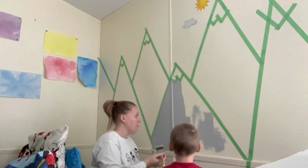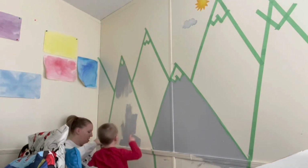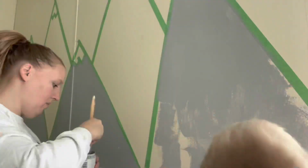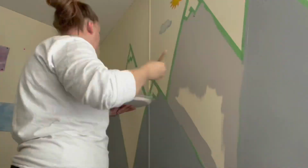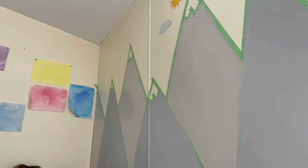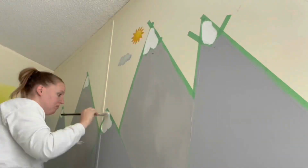And then Coop and I are just painting it in with the chalk paint, and the chalk paint actually ended up working really, really well. I was really pleased with it. Yeah, it just turned out really great. If you've never painted with a 3-year-old, I highly don't recommend it, but he had a blast, so I'm really glad I was able to include him. But when it came time for the second color and the second coat, I definitely was doing that by myself. So I did 2 coats of each gray and then 3 coats of the white, and I did have to touch up.